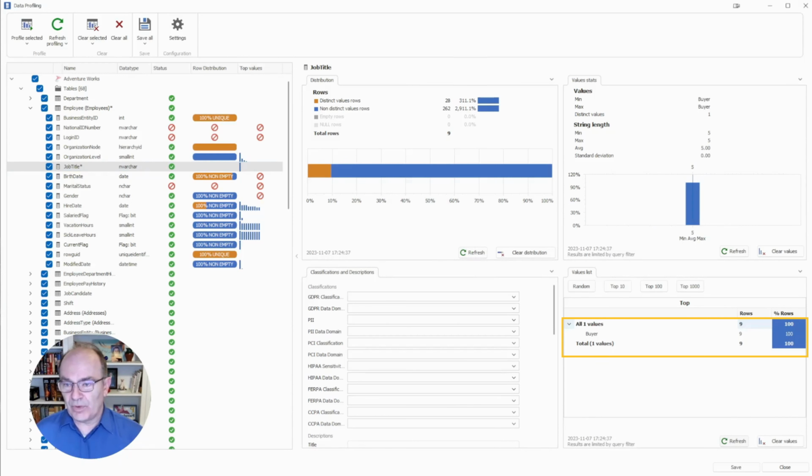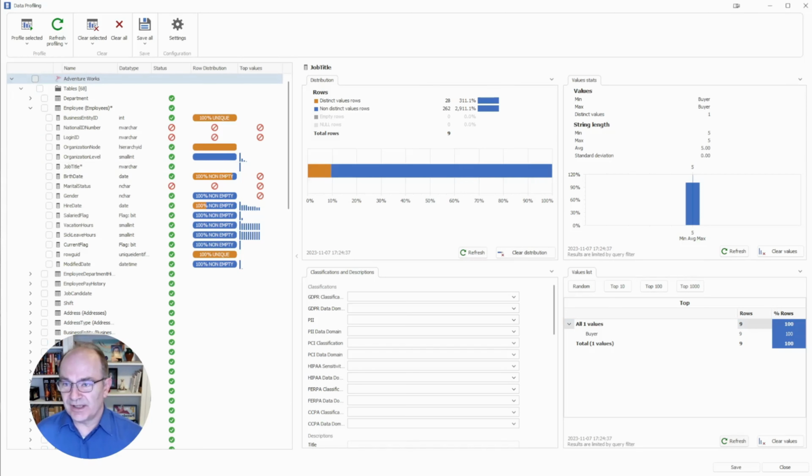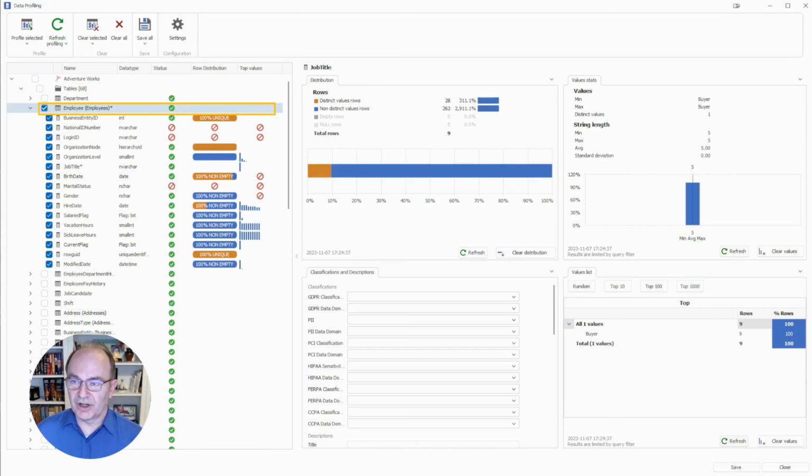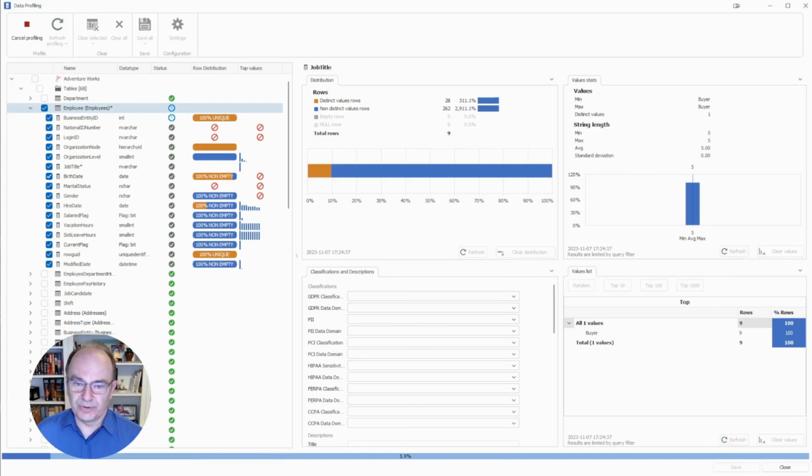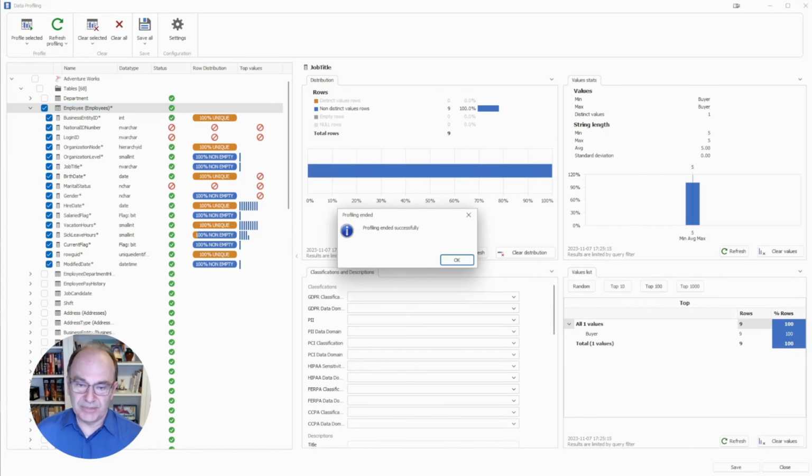Now the caution is that only updated that one column, because we did it in the content pane for that column. All of the other columns still have the other data for the entire table. So you could very easily get into trouble here if you don't remember what you've done. The easier way to do this and make sure that you have everything is to select the entire table, all of the columns, and run the full profiling on them again so they're all updated to have that filter applied to them.